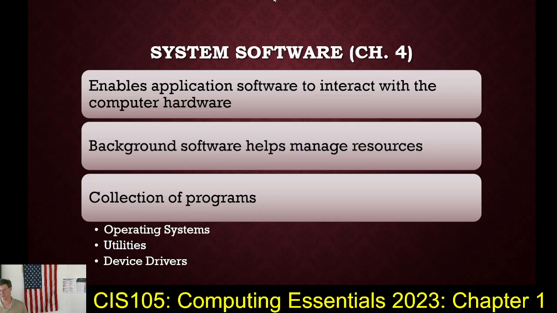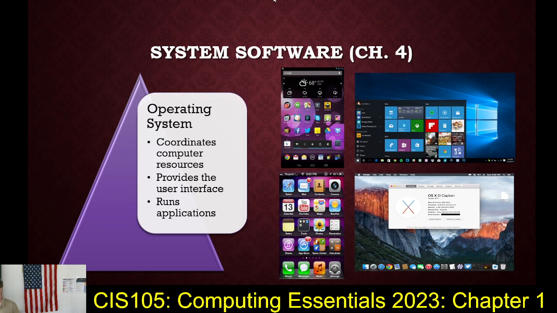Keep in mind that system software manages background resources, like how much memory is every application using? How much of the central processing unit is being used by all of these applications that you have open? How many different applications are running in the background that start up every single time you start your computer? Those types of things. Backups. That's system software. So keep in mind there are 3 different types of programs. System software is a collection of programs: operating systems, utilities, and device drivers. And yes, we're going to talk about all this right now, but then we're going to talk about it again in chapter 4.